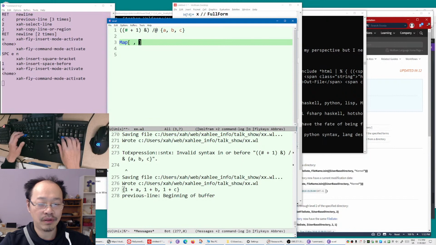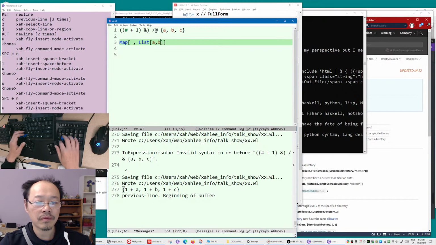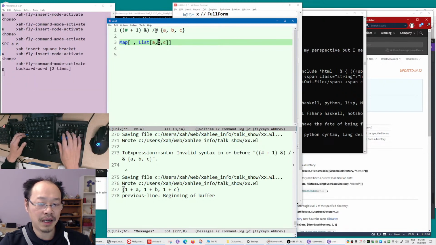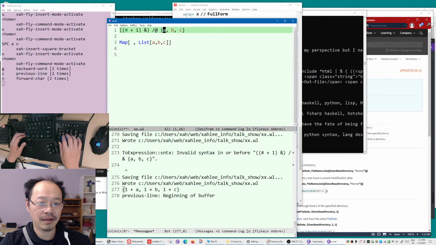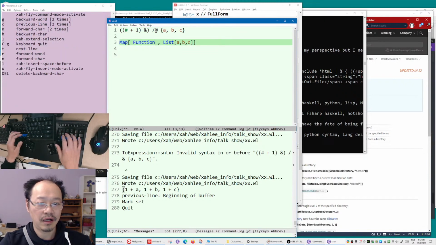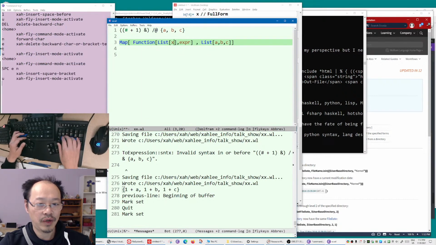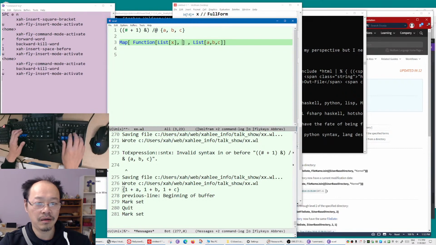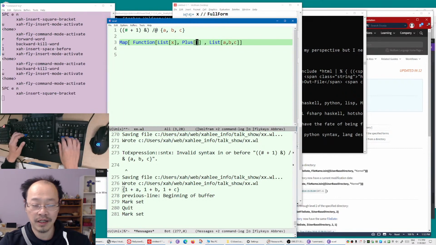Map takes 2 arguments. The second argument is a list. So this part, list ABC, is equivalent to that thing. Now the first part is the function. The function again, a list, 1 argument x, and here you just say x plus, that's the full form for the plus sign, x1.